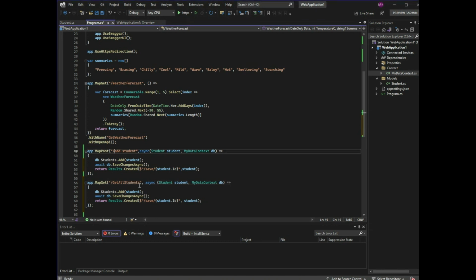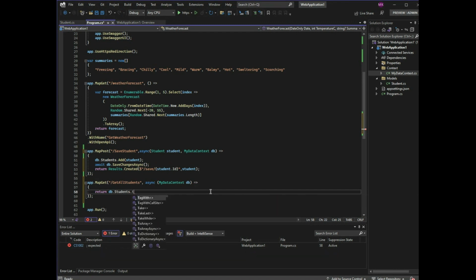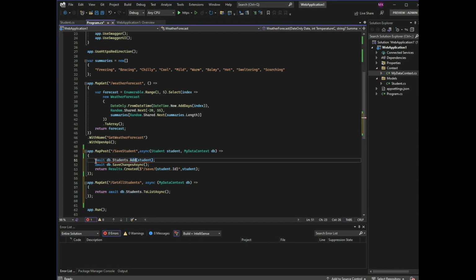And for example, change this URL, save a student, and so get all students, and async, remove this, we don't need a student, and so return db dot students dot to list async, and use await keyword, and in here await, and add async.